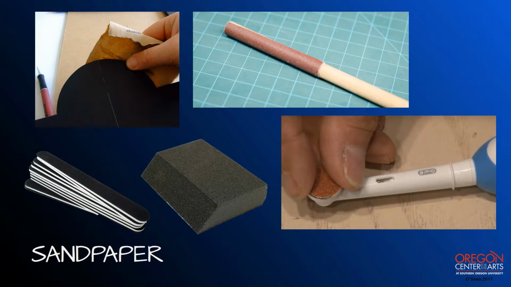You can also fix it if you didn't quite get that curve cut just right. That's a kind of lumpy side where you can smooth that out a little bit. Little emery nail boards are great for that. Those little foam covered sanding blocks are useful. You can just glue down some sanding paper to a dowel or a pencil or something like that, and now you've got an interior radius sanding or even sculpting tool. And then I came across this great little hack somebody did with a little electric toothbrush where they put a little sanding disc on the end of the electric toothbrush. It looks like a great idea.